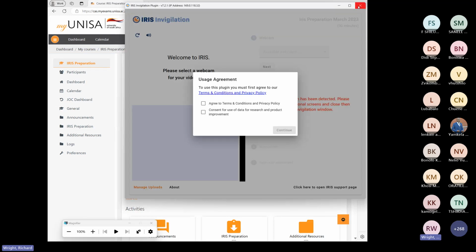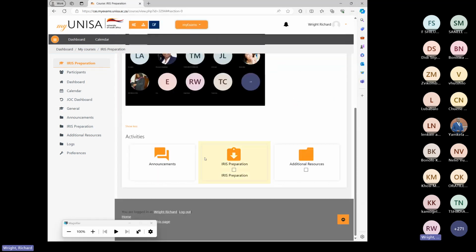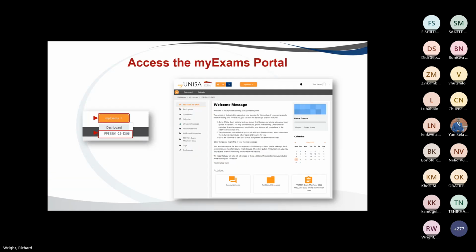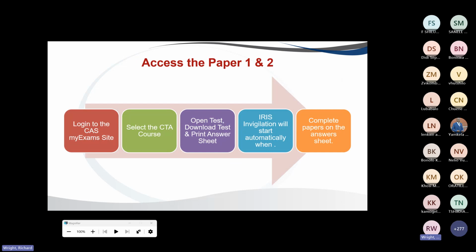So just make note, when you get to this page, this is the page where you will be submitting. This is the page where you can get additional resources. So if the question paper is not under the assignment, the test that you will be doing, it will be under additional resources. So just take note of that. But otherwise, it works exactly the same as my modules. So if you previously submitted a written assignment, it will be exactly the same procedure that you will follow.